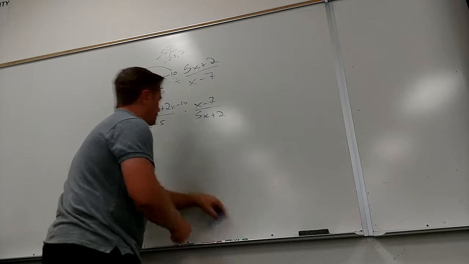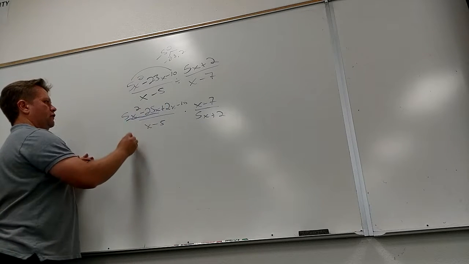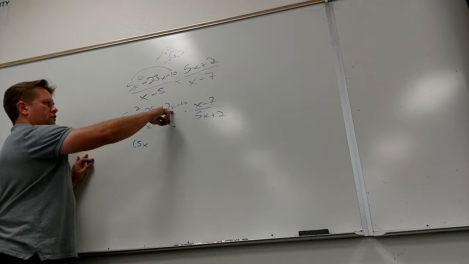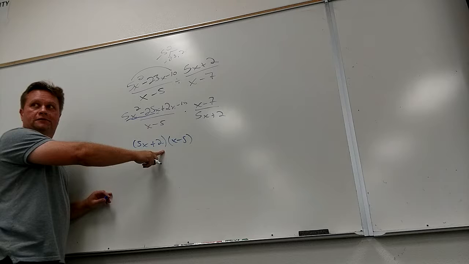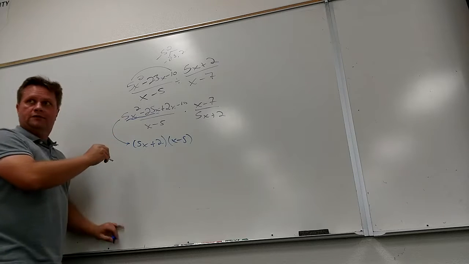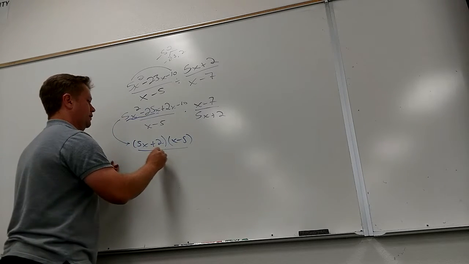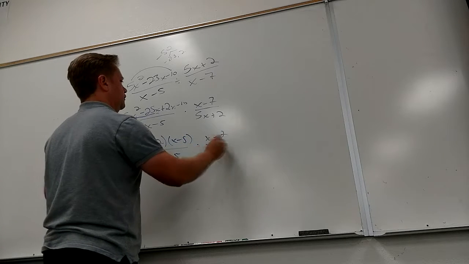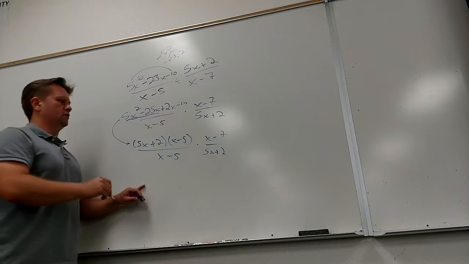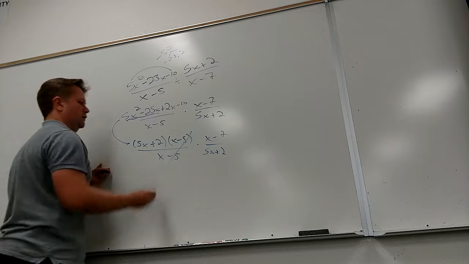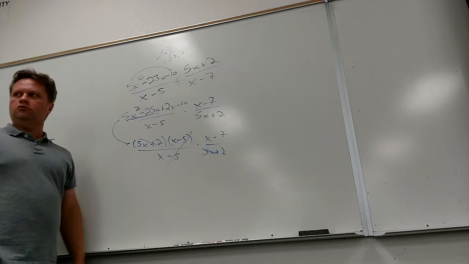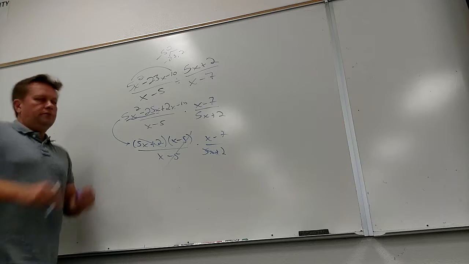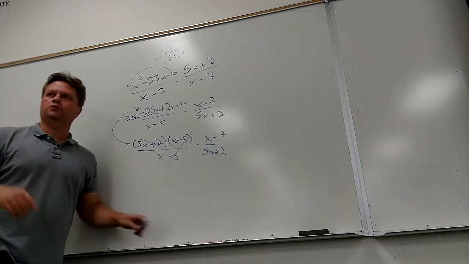So this would become, I can take a 5x out and a 2 out. I'm just going to jump to the chase here. So that would factor like this. If you don't see it, just do the steps. And then there's an x minus 5, and there's a times x minus 5, and there's a 5x. So what cancels? X minus 5. X minus 5s. And the x. 5x plus 2. All right. That's pretty much the way yours works, yes.